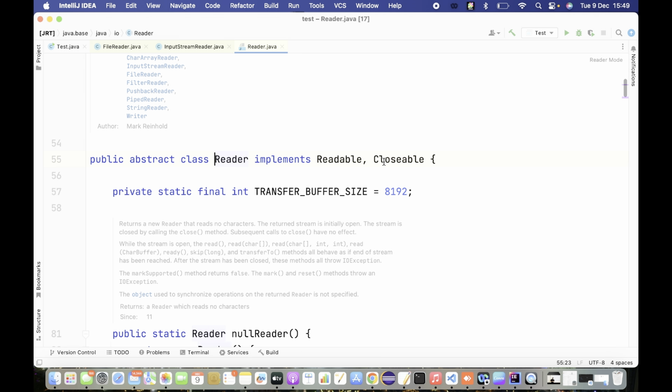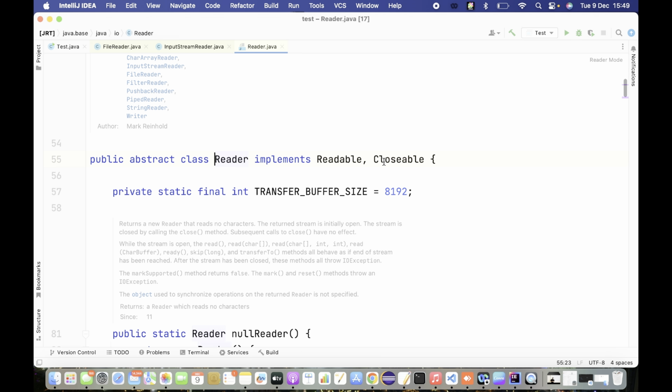The Closeable interface. And if you go to the Closeable interface, you will see it extends which interface? The AutoCloseable interface. This AutoCloseable interface has one method called close. This close method will be called when the try block's execution completes.